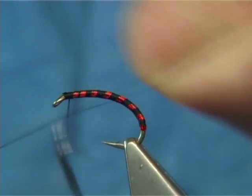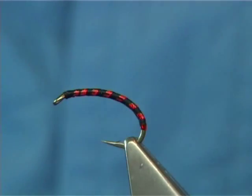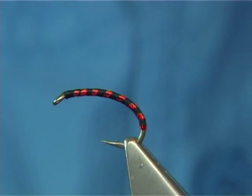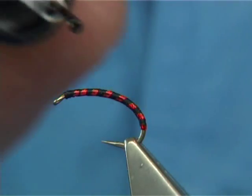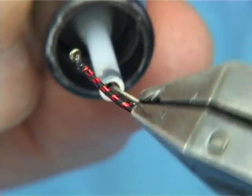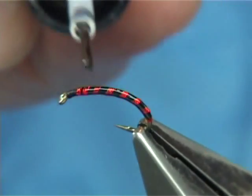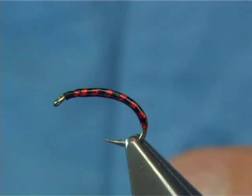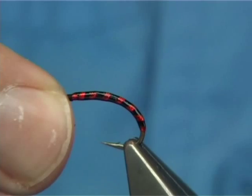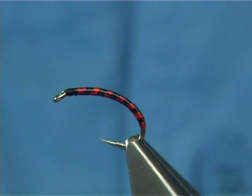I'm going to use varnish. You could go super glue then varnish, but in this case I've just put varnish on. I prefer to use a brush — you get it more even, spread the varnish right round the fly. It's quicker as well. Then sit it down, put it onto some ether foam and allow it to dry. Much like Blue Peter, I have one here, dry and ready to tie.